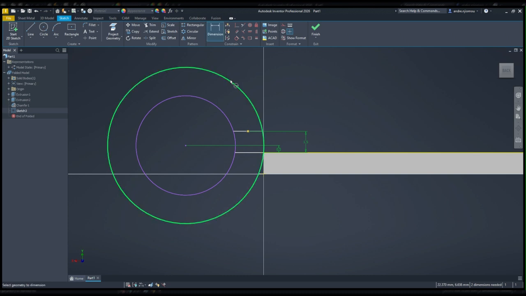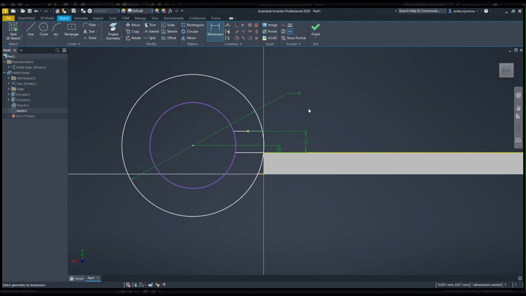Let's put a new diameter here. Yeah, I will make it 10, to be honest. It looks too big. Let's make it 10. And let's make this 6. Yes, looks better for me. Looks better now.